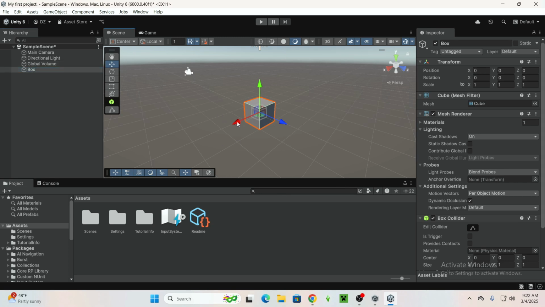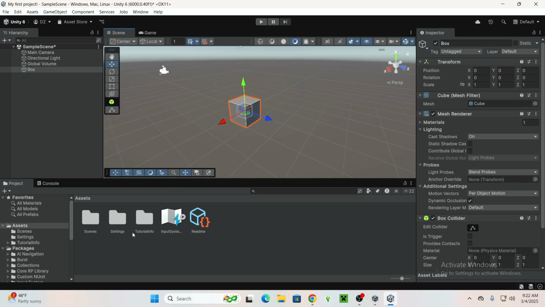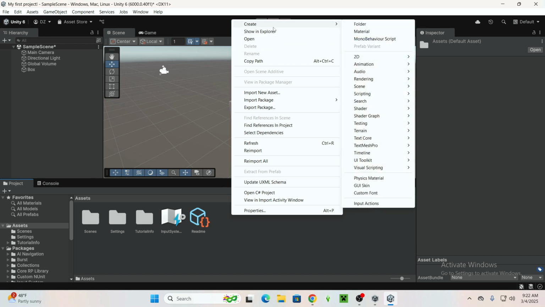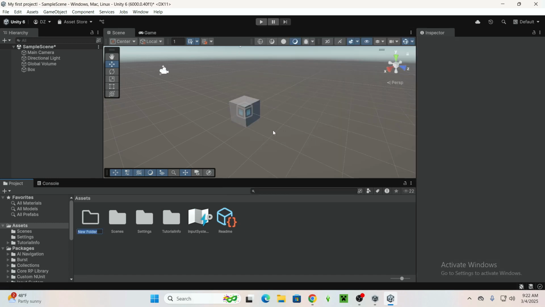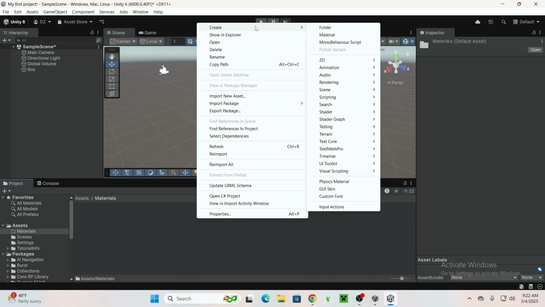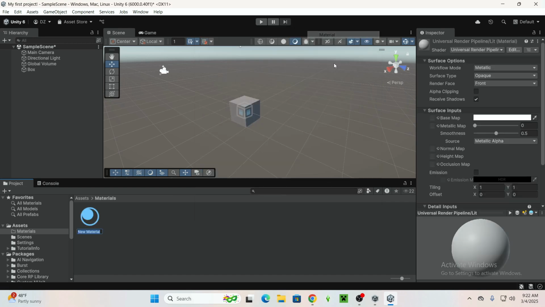And now that we have our box, we can go down here to our project folder with all the assets. This is where all the technical scripts and whatnot will go. You can go down here, right click, create a folder. We name this materials. Double click it to enter. Right click, create, and we go down to a material.